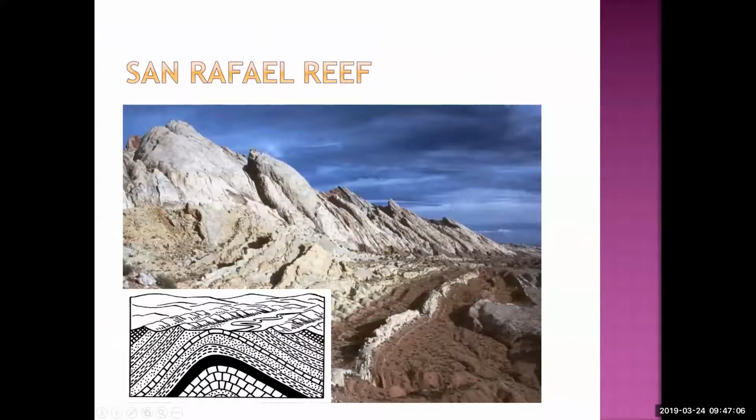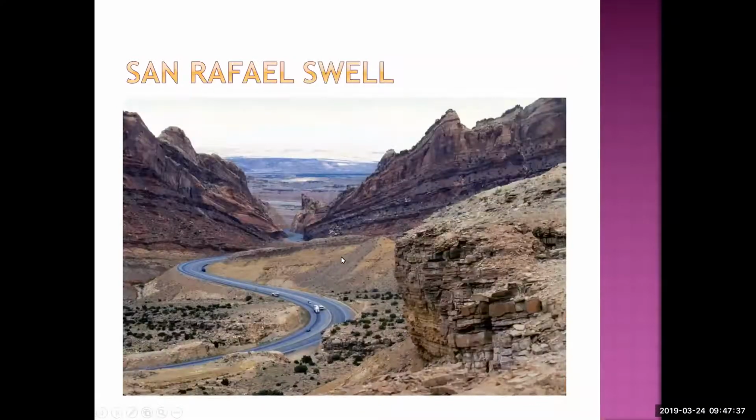And here's how the dinosaur quarry was exposed, where there's uneven uplift. And so this was initially a mound, and then it was eroded away. And so these layers are exposed, not in a deep river valley, but just exposed in a high plateau region where the upper part has been worn away. So this is called San Rafael Reef, which, you can see, has exposed these layers that are tilted up. And here's another example of how they're tilted up in what's called the San Rafael Swell.